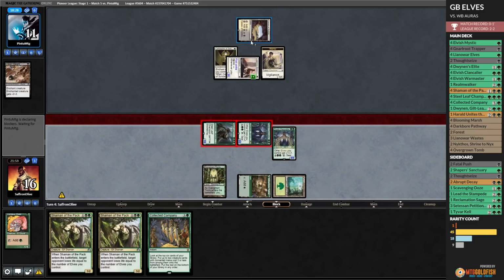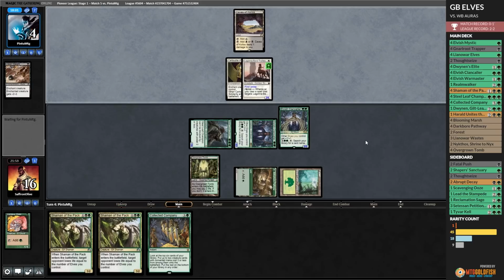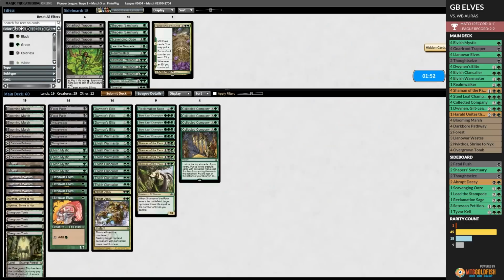Ooh, alright. I mean, if our opponent can't find lifelink, Shaman of the Pack should seal the deal next turn. Opponent blocks, goes to 4. Alright, well, let's see what they got. Nothing. Yeah, run it back. Alright, this is it.